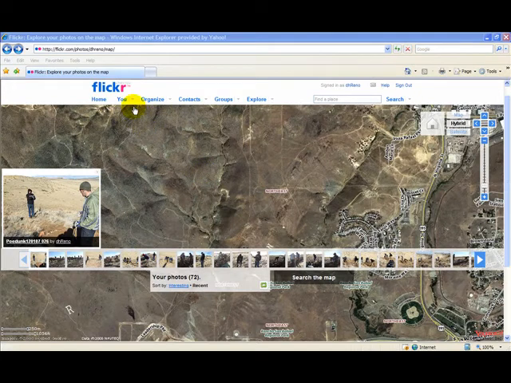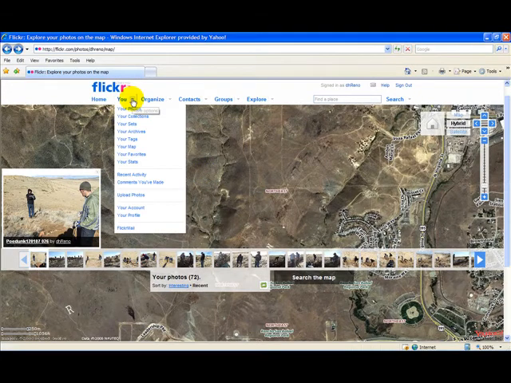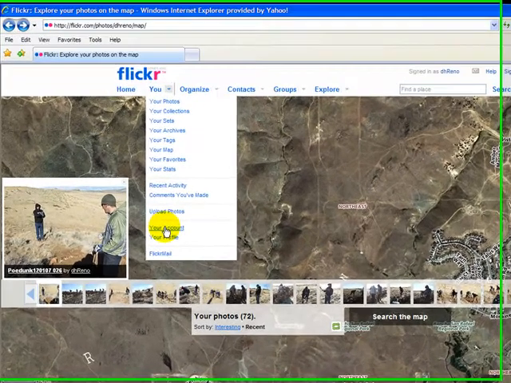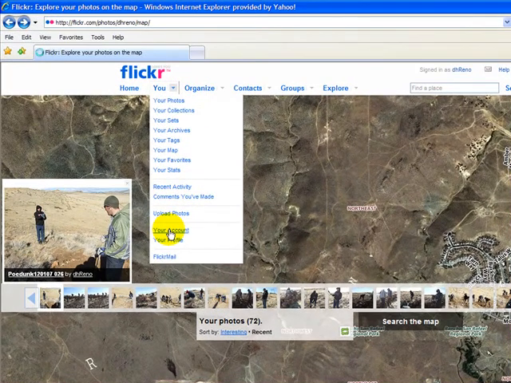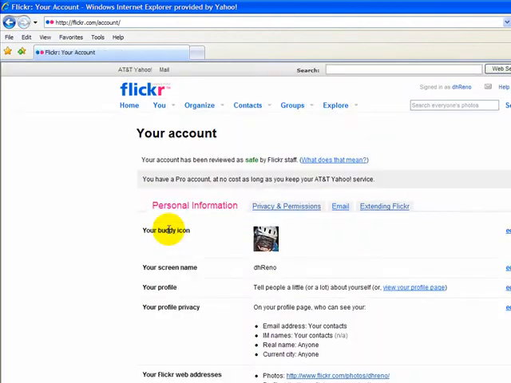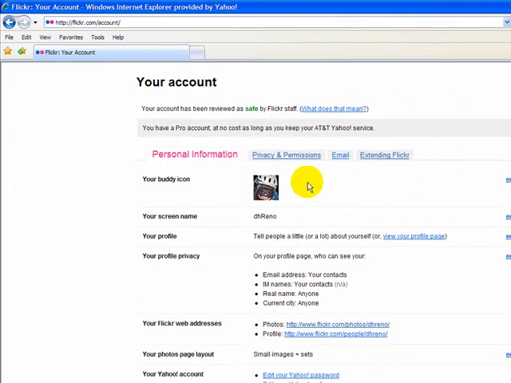Let's look at some of the privacy options that are available to us from within Flickr. And let's go up to You and look at the account information. And we see in our account information we've got an option for privacy and permissions. So let's click through on that.